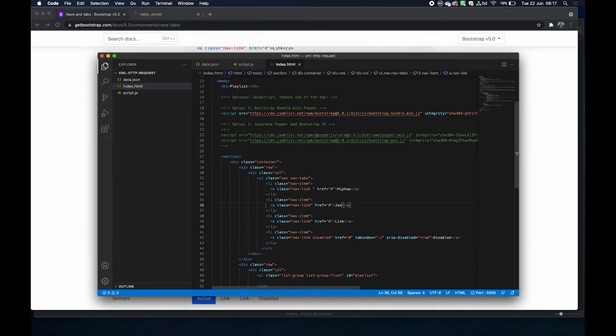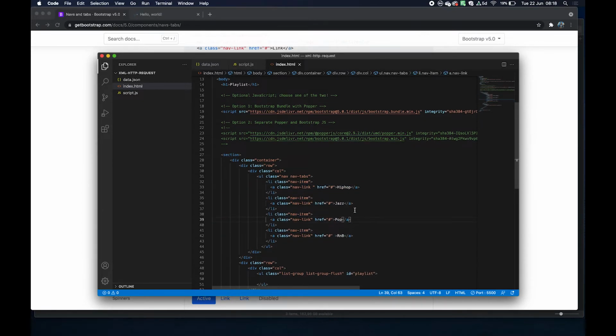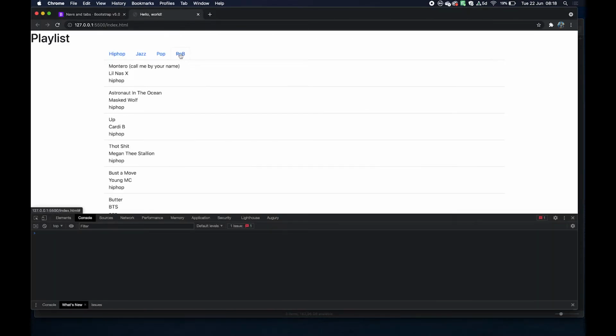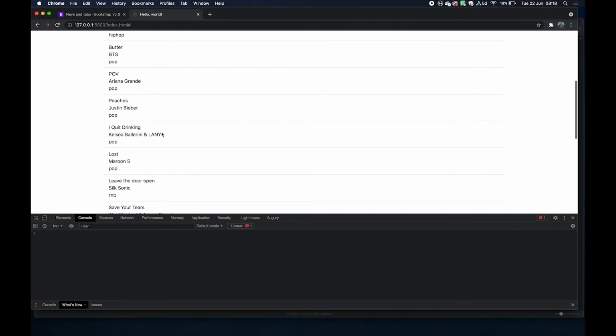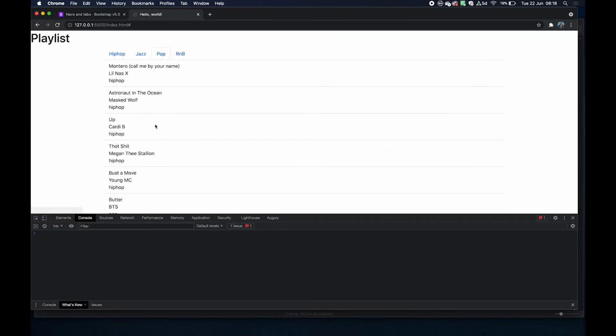This one's gonna be jazz, and this thing here is gonna be pop. Just delete these, and then this one's gonna be R&B. Okay, so what needs to happen here is that when you click on R&B, it only shows R&B, and when you click on pop, it only shows the pop playlist.